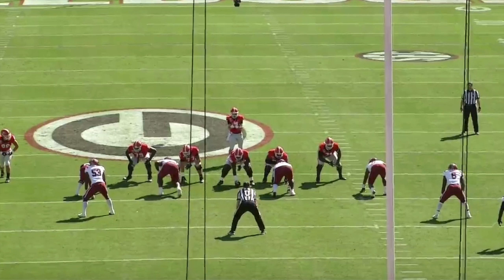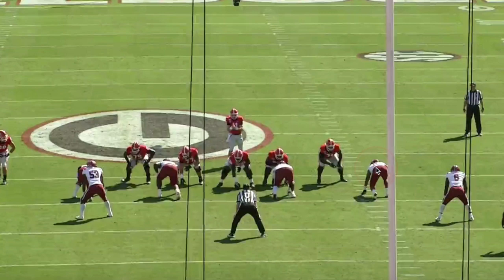Play number two is yet another example of Wadham's hand usage — not quite the great punch, but again you'll see another display of his right hand and how he instinctively swats off the left hand of the offensive tackle. This particular play he's in a three-point stance. As a disclaimer, I think he's way better coming out of a three-point stance — much more explosive, gets up the field quicker, more decisive and natural. This is against Andrew Thomas, the left tackle from Georgia who went fourth overall to the Giants.